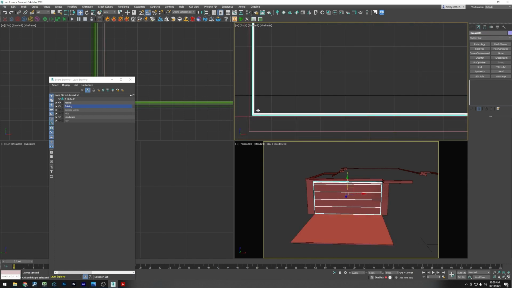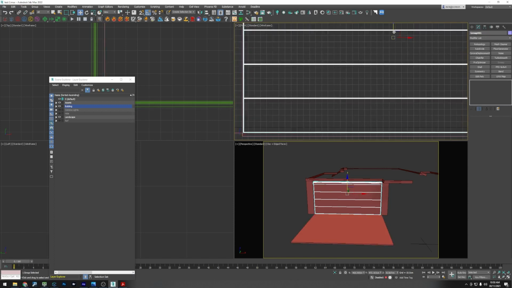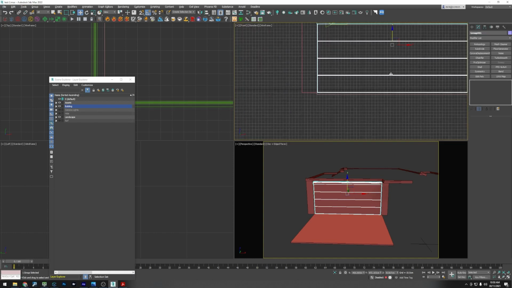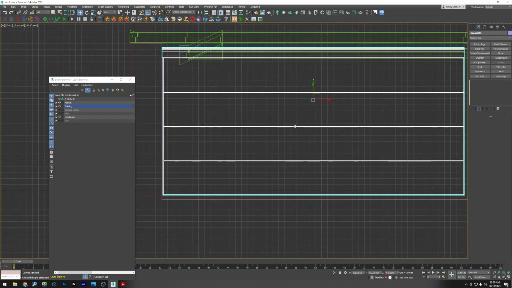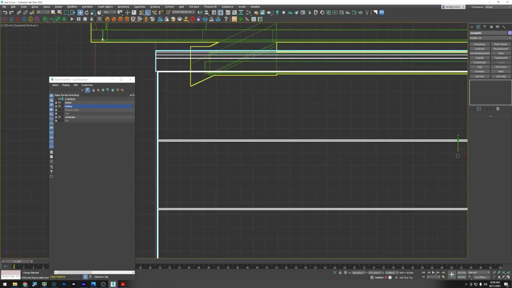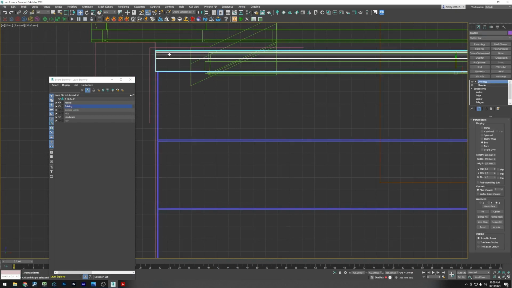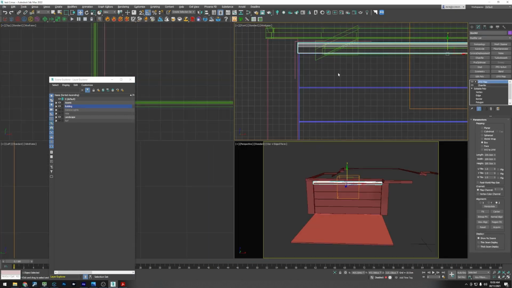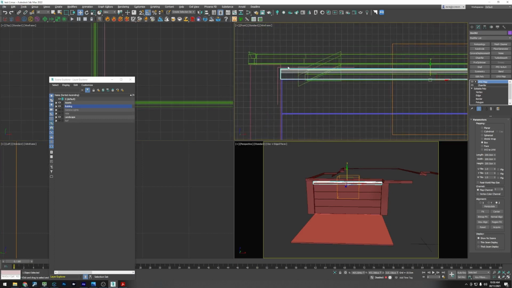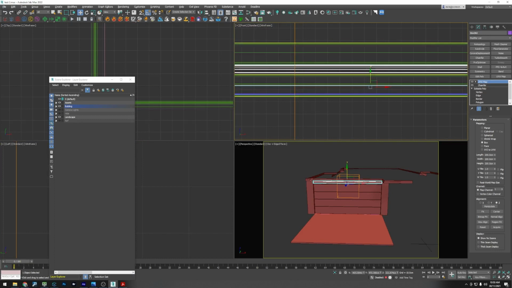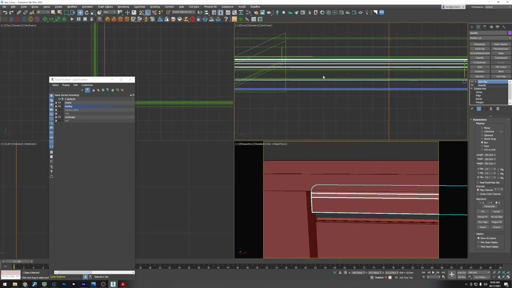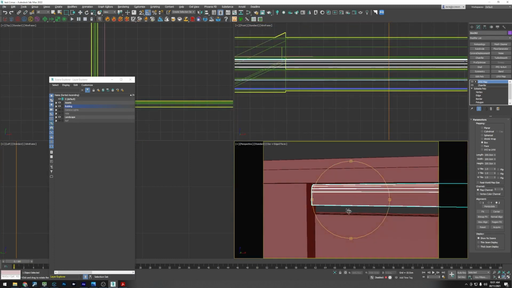It's always good to leave a little gap there because in real life there's always a little gap at the bottom. So maybe, like a centimetre or something like that at the bottom. Just use your common sense to work out what the gap would be. And now we need to open that group, move that thing back to the top of that wall, which is right there, I think. Yep.